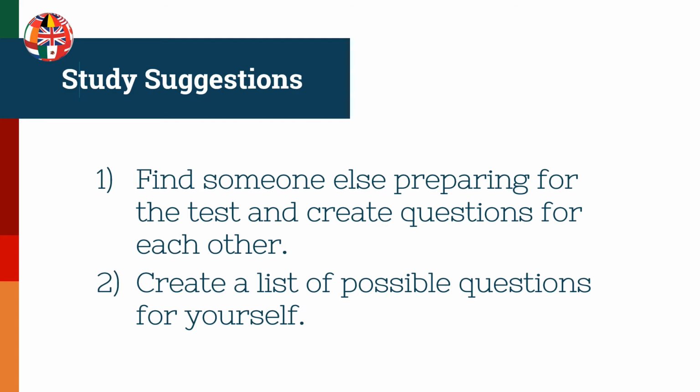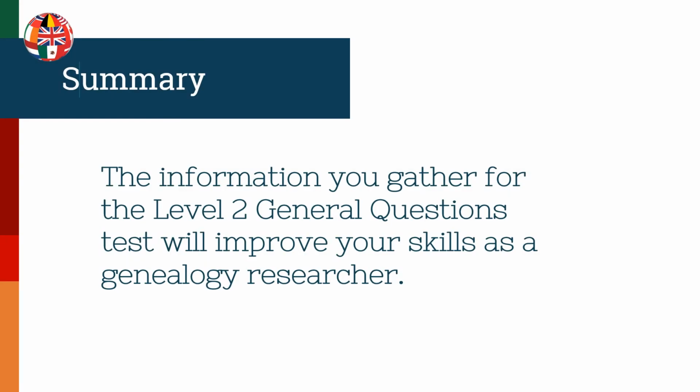A couple of suggestions which can help as you study for the test would be first to find someone else preparing for the test and create questions for each other. Or you could also create a list of possible questions for yourself. As you consider the information you need to gather to prepare for the Level 2 General Questions test, it is important to realize that these categories are areas that will improve not only your test, but also your skills as a genealogy researcher. They are not trying to ask trick questions or obscure questions, but rather they focus on questions that a competent professional researcher should know.